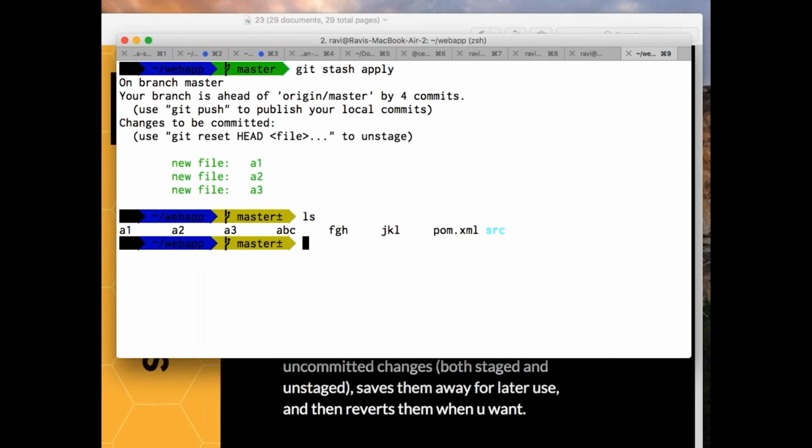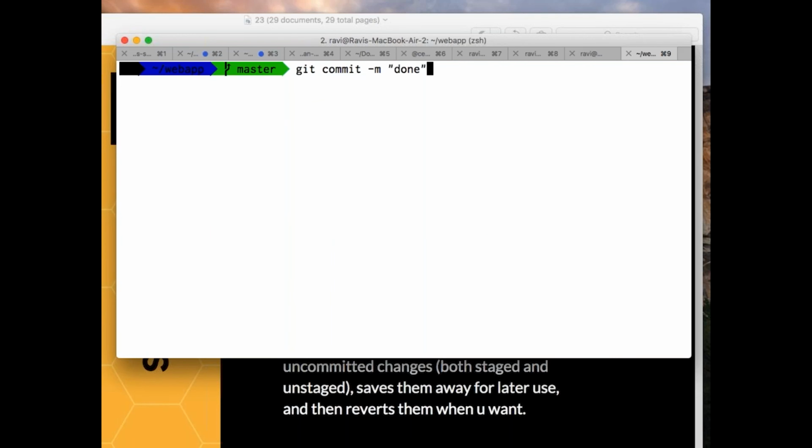So whenever there are some uncommitted changes, right, and you want to store them for future use or any other purpose, at that time you can save all these changes to your stash. Right, now let's say your work is done on this particular file, so all you need is to do git add dot and git commit, right? Now if I say git stash list again, I see I still have that.